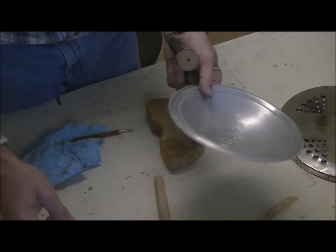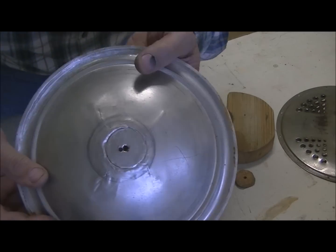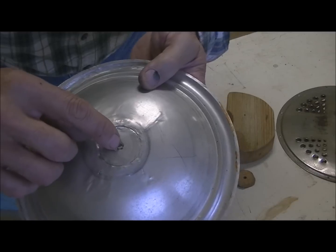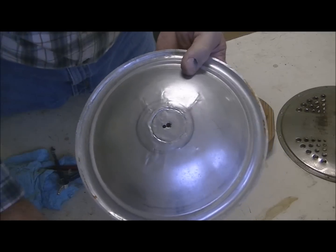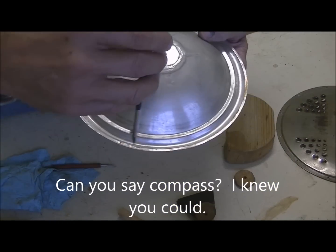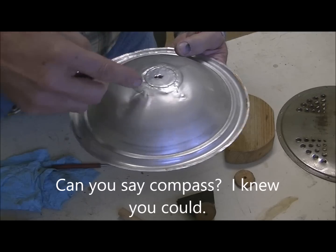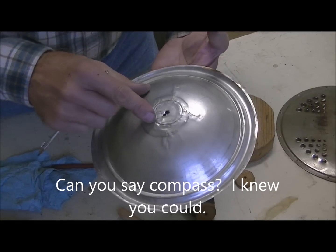I just noticed something: there are two holes in the bottom of this, and the bigger hole is the one that this screw was in. The other hole is more centered, and when I check it with my caliper all the way around, this hole is in the center. So I'm going to rework this and make the center hole the correct hole.